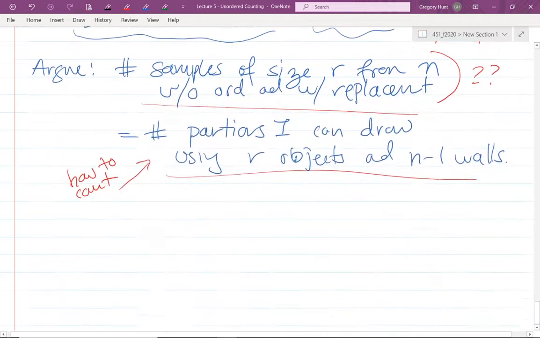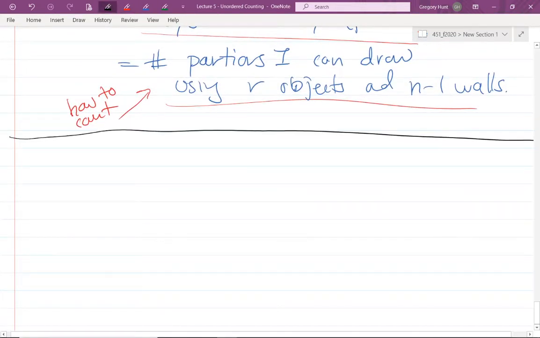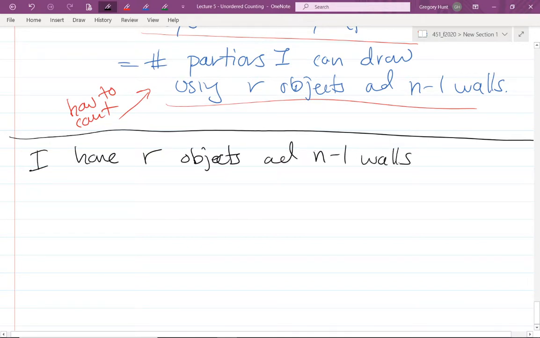Okay, so let's do this in the full version. I have R objects and n-1 walls. My claim is that if I can count how many ways I can partition the R objects using n-1 walls, that is going to tell me how many of these possible samples I can draw.